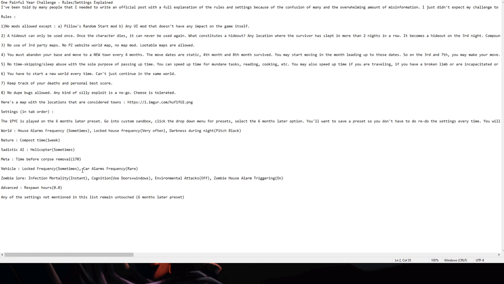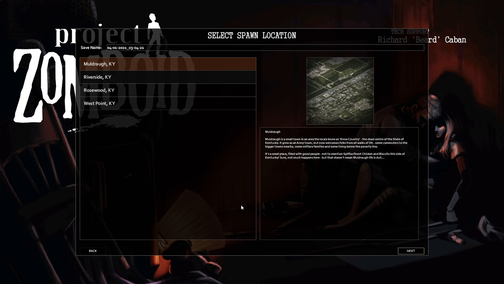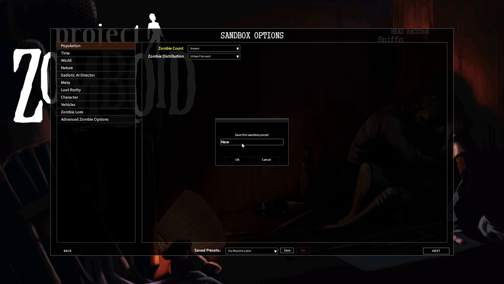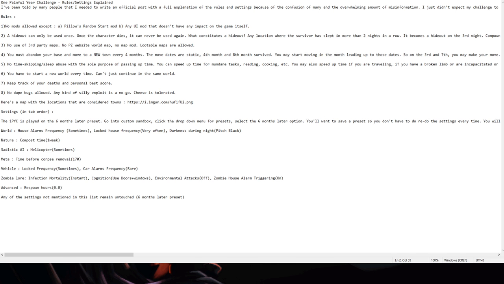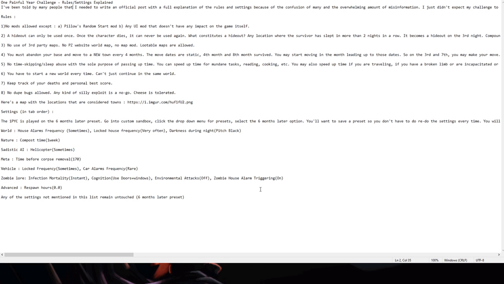Six months later preset. Go into custom sandbox, click the drop down menu for presets, select the 6 months later option. Okay. To save so you don't have to redo the settings or most likely die a lot. This probably isn't going to be fun.